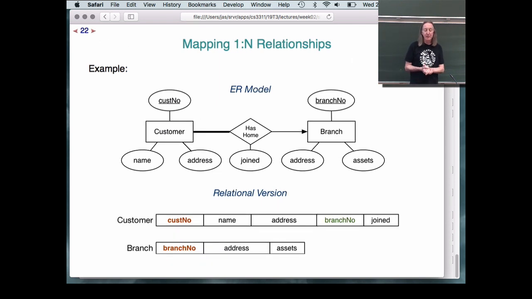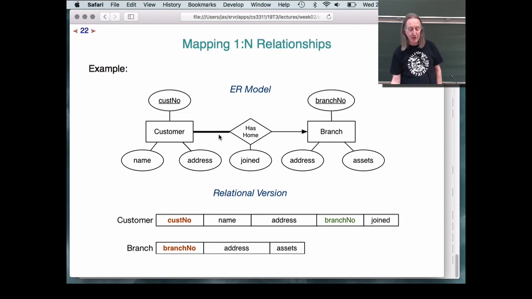Alright, a one-to-many relationship. We kind of saw an example like that with the weak entity model. So if we've got a customer and the customer must be associated to a branch, then we may as well put a foreign key for that one branch into the customer table. So that's what we've done there.